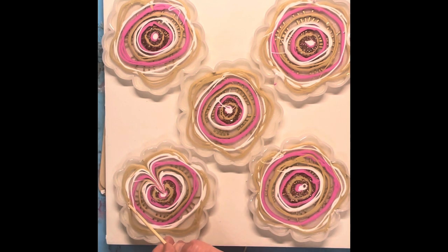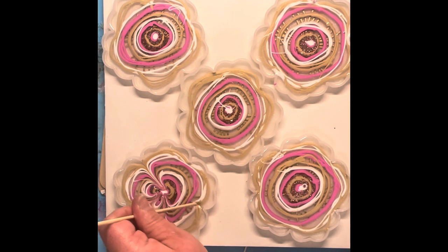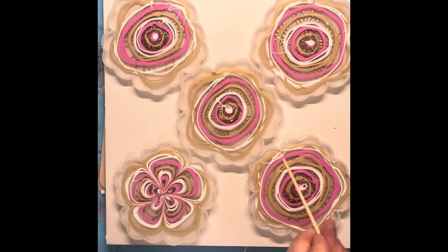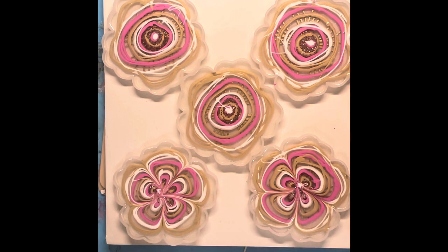Wipe. Wipe. Wipe. Try not to disturb the glitter. Go around all the way around once, and then I'll pull it back up. It's very thick, you see that? It's not bad though. It's not a bad thing to have it that thick. And I put a nice amount of alcohol ink, so that should definitely allow a reaction.